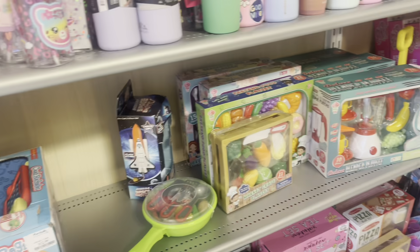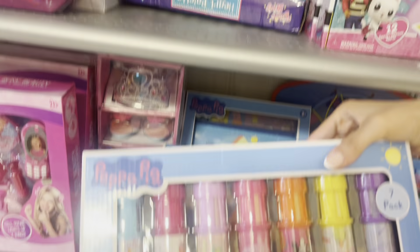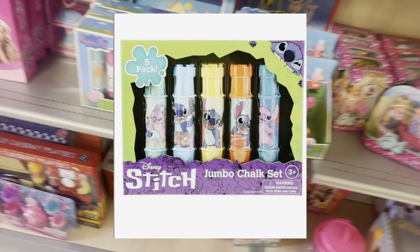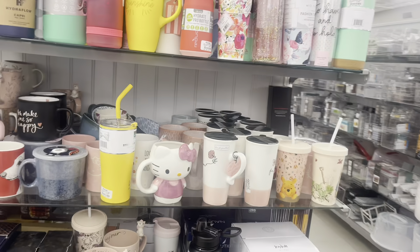Marshall's is kind of dry today - not a lot of things. I'm gonna cry. We're going to the toy section though. We are in the toys and I don't see anything stitch. They have a Peppa Pig truck - I know they have stitch ones like this, so keep an eye out for that. If they have the Peppa Pig one, they're gonna have the stitch one. No stitch stuff in the toys today.